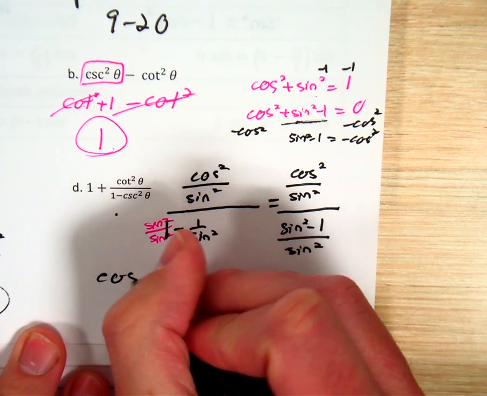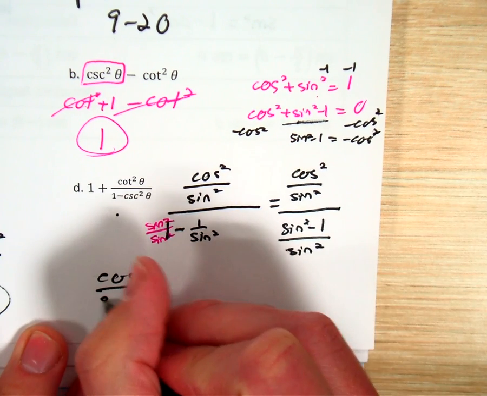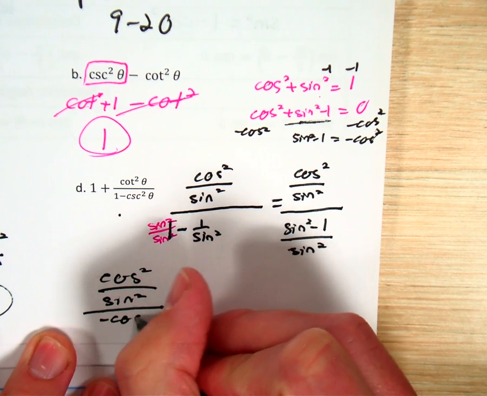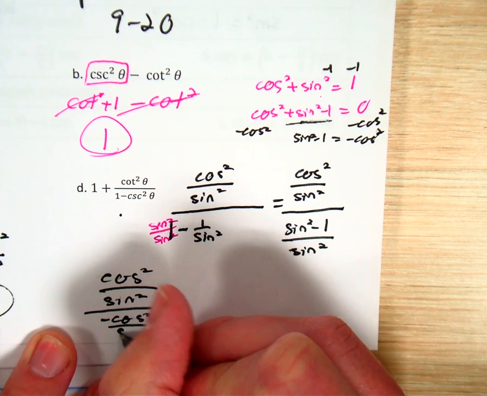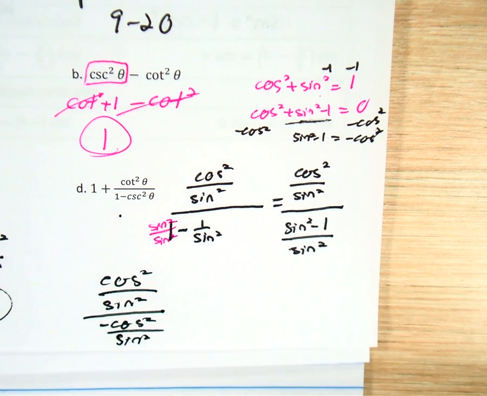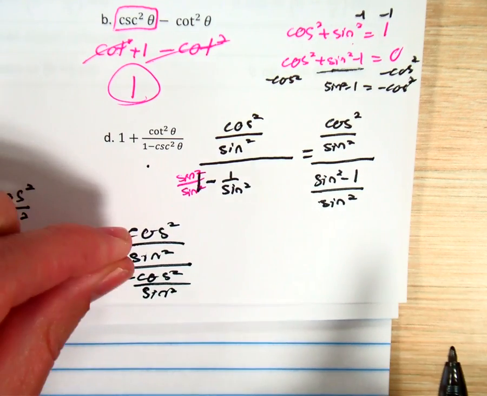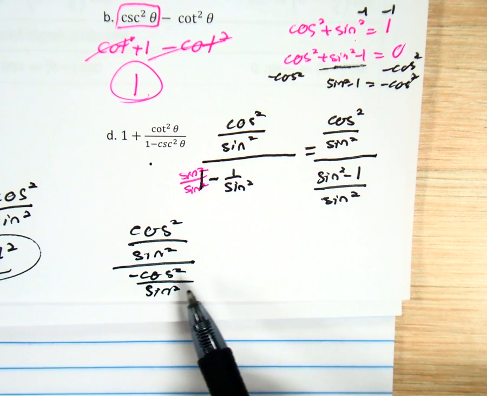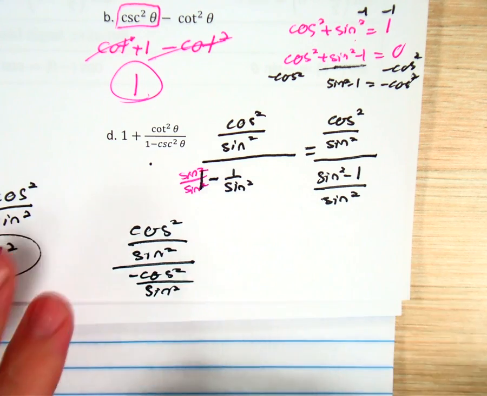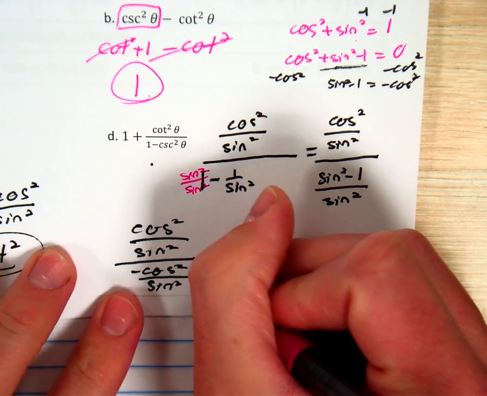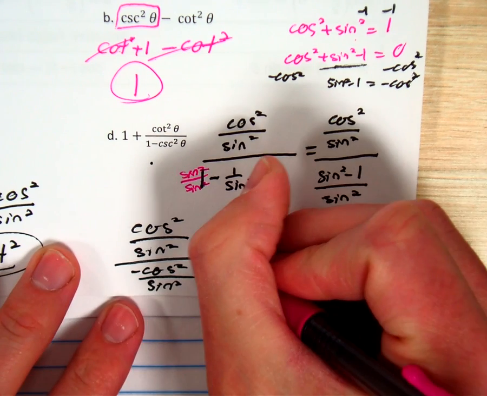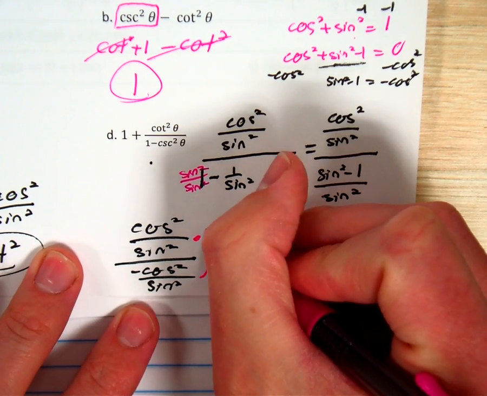All right, so we're taking this: we got cosine squared over sine squared over negative cosine squared over sine squared. Okay, maybe you see it right now. One thing divided by the same thing is going to be 1, but this is a negative, so it would be negative 1. Maybe you don't see it now, and we're going to go through the whole process here. Fraction divided by a fraction, multiply by the reciprocal.